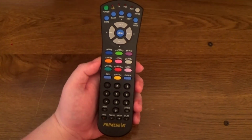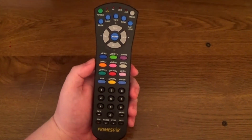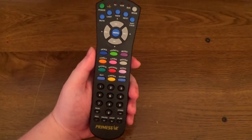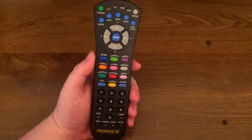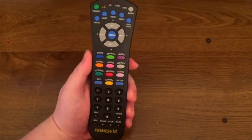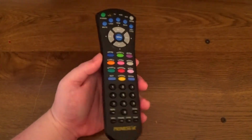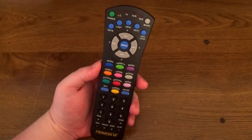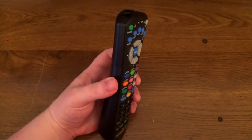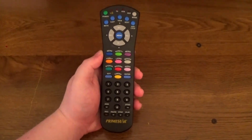Evidently I'm still holding on to this remote. I don't even know what I can do with it. It does still work, by the way. It takes 4 AAA batteries, and I happened to have some AAAs lying around, so I put them in, and as it turns out, it still works. This thing is like 20 years old, and it still works. I don't have anything to use it for, obviously, so I don't know. Maybe I'll just hold on to it. Maybe use it as a prop in a production or something, or it'd probably make a colorful paperweight. I don't even know.